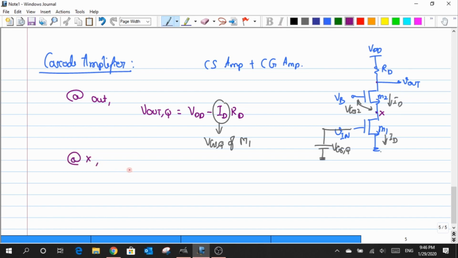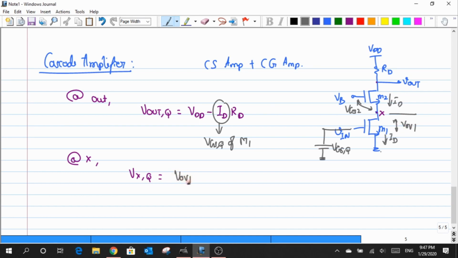at node X. So Vx of Q, how will we define this particular node? Because we had a long discussion in the class looking for different ways of expressing this. First I will try to address it in a wrong way, and then later I will correct myself, stating why it is not exactly the right way. Let me begin with the way that you people thought in the class. Some people had discussed that the value of this Q point is supposed to be equal to my VOE1. Okay, so there was that discussion.